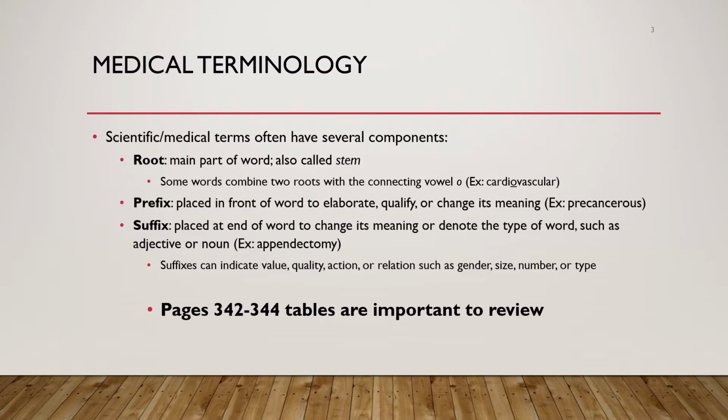A little overview on terminology. Just how the root, the prefix, and the suffix are all going to be different. And if you look on pages 342 and 343 and onto the top of 344, just some different tables that will help you. I have several textbooks that are just all different forms of terminology. But what I want you to notice is for the prefix, the root, or the suffix, there can be different meanings. So keep that in mind as you journey forward in wherever your body takes you.